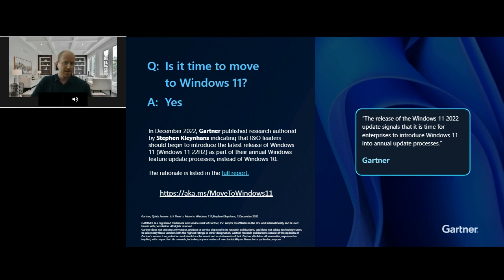But the first thing they say is familiarity. Windows 10 and 11 are never going to be as similar as they are today. Again, you can get to Windows 11 via a feature update to Windows 10 on an eligible piece of hardware. So again, the OSs are built on the same foundation, and they're never going to be as similar as we continue to make investments into Windows 11. We've also announced that Windows 10 22H2 will no longer receive any additional feature updates, just security updates. So we're not bringing new features into the Windows 10 platform.